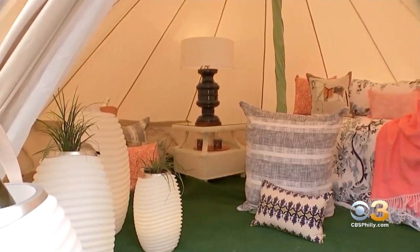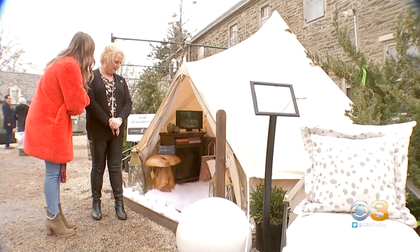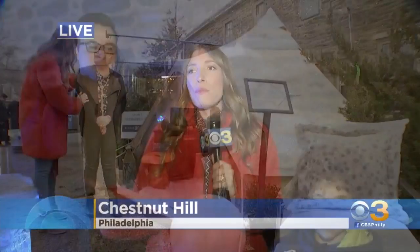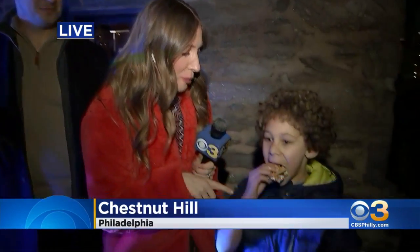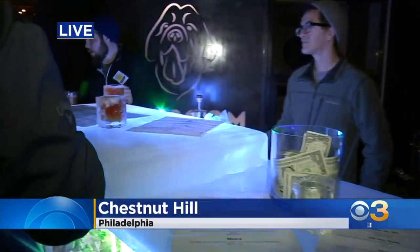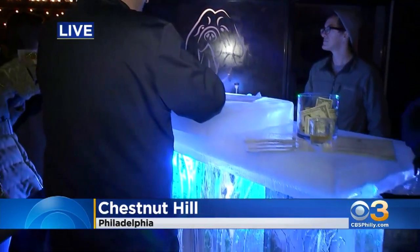No matter your style, you can feel a sense of home right here. Home sweet yurt. This year's Chestnut Hill on Ice is our biggest winter festival ever. We've got 25 ice sculptures on the avenue, and a huge iceless ring tomorrow for people to enjoy. So much to enjoy — get here to Chestnut Hill.